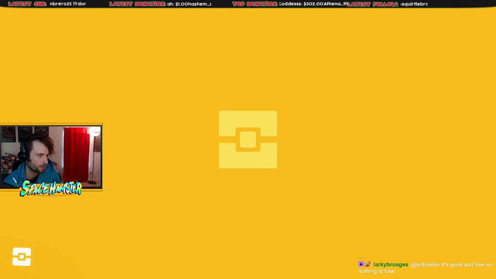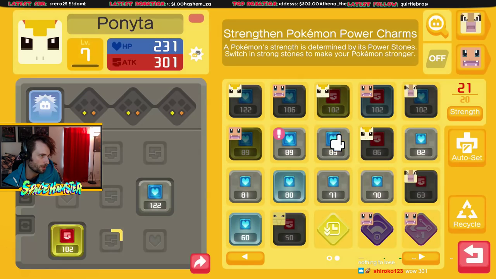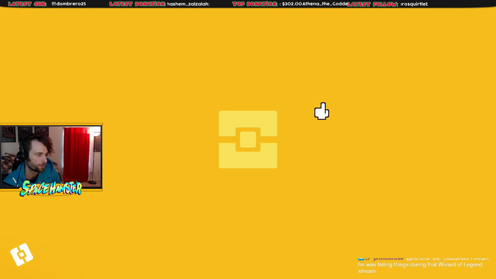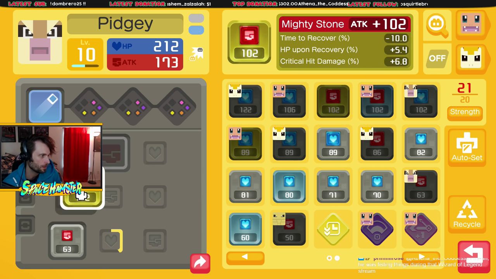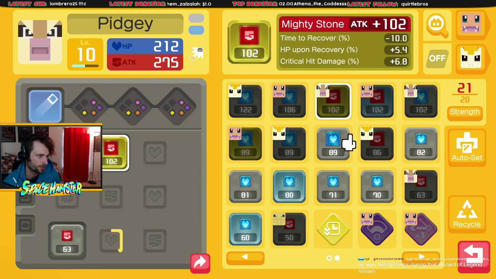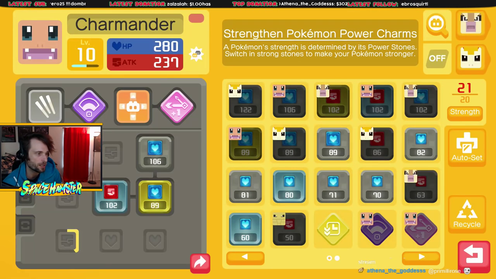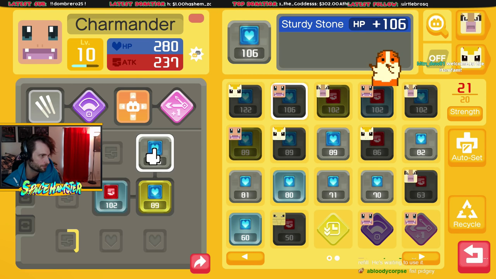Because I can give this Ponyta more health since it's like a glass cannon. Yeah, why don't we do that? Boom, the big fist. Boom. There it is. And then, what's Charmander rocking right now? Have I trained yet? I don't think so. He's unlocking another fist soon.